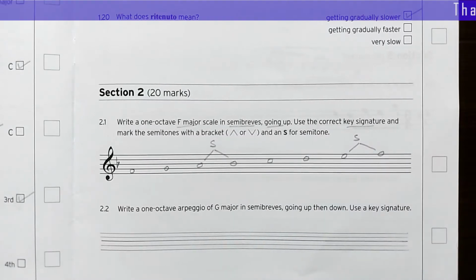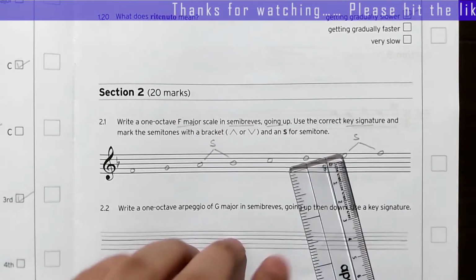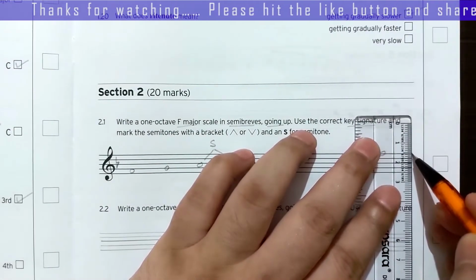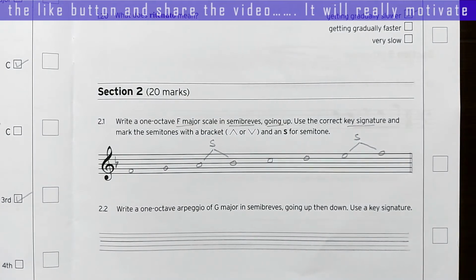So this is done. If you want to, you can finish with the last 2 bar lines. Okay, that's the most you can do.